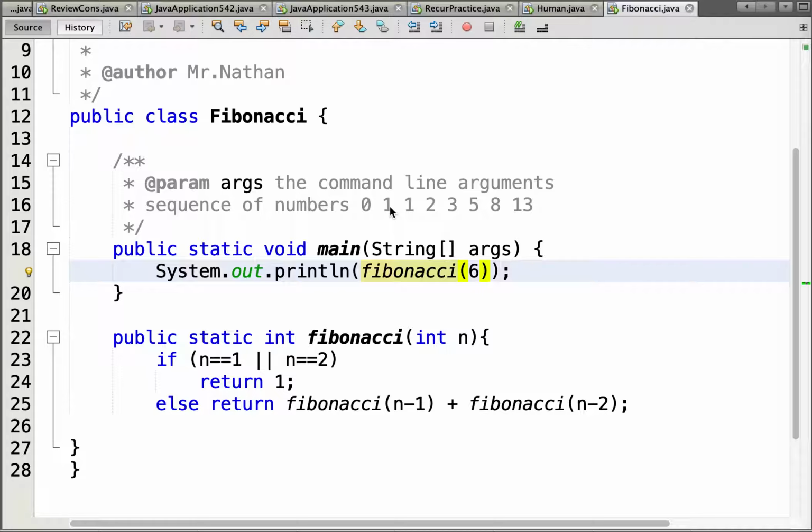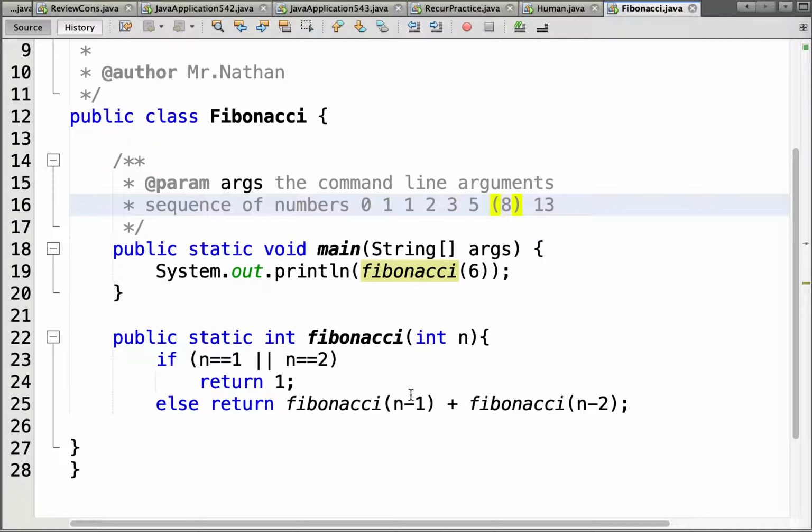Now you're probably thinking, I've counted from 6 backwards, yes, and I didn't get to 0. I'll explain why, because we begin with our index position of 0. So 0, 1, 2, 3, 4, 5, 6. Therefore 8 is our 6th value along our Fibonacci chain.